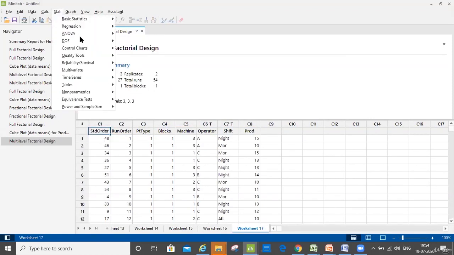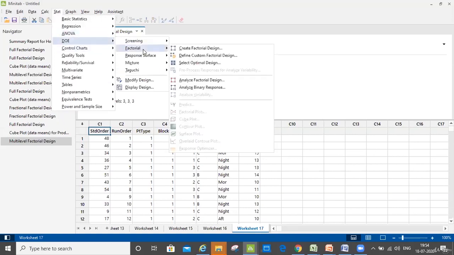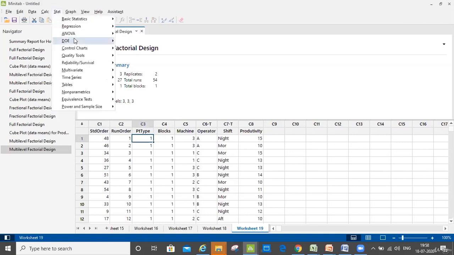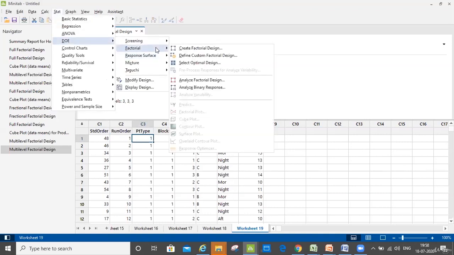So I go to Stats, I go to DOE, I go to factorial. Again, I can't, cube is disabled. Do you need to unstack it to use it? No, unstack is not required because we have used it for 2 factors and 2 trials also. So we have the productivity here, and then Stats, DOE, factorial.